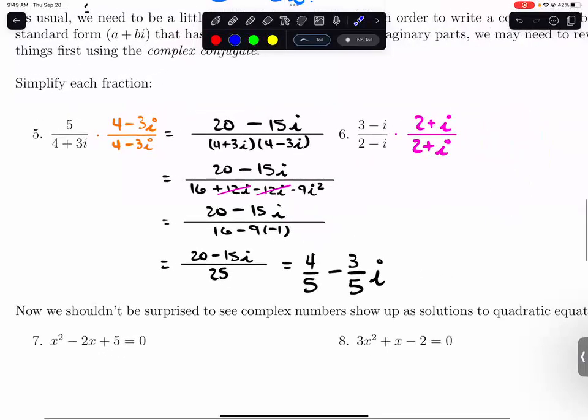7 and 8. This is kind of back to why do we even care about this, right? Why did we go do this whole little side trip into complex numbers? Well, because they can come up in solving quadratics. So here are 2 quadratics to solve. They're probably not going to factor nicely, so you're probably going to want to use the quadratic formula. And you shouldn't be surprised if it shows up with a negative under a square root somewhere, because now you know how to simplify and break that down and write that. Try those two.